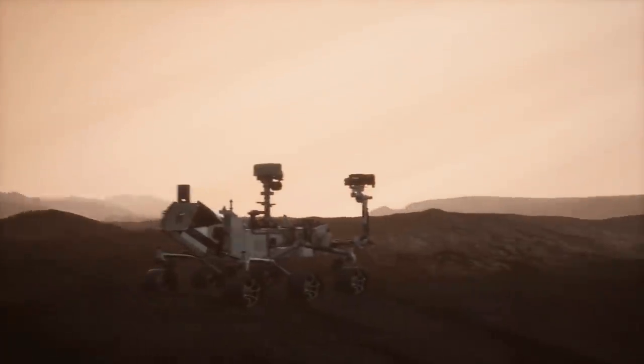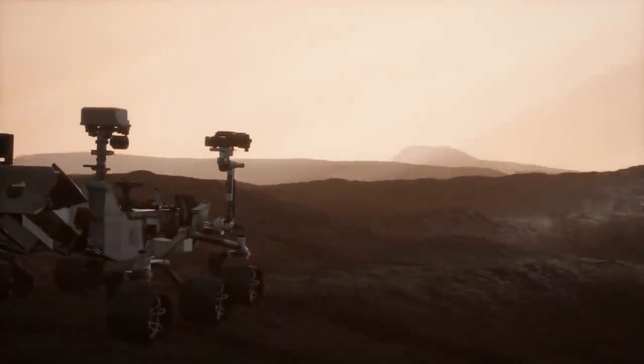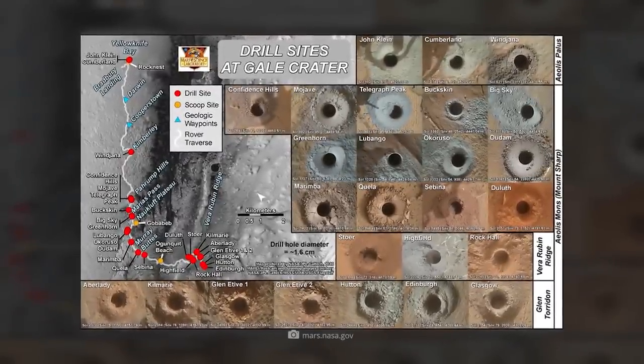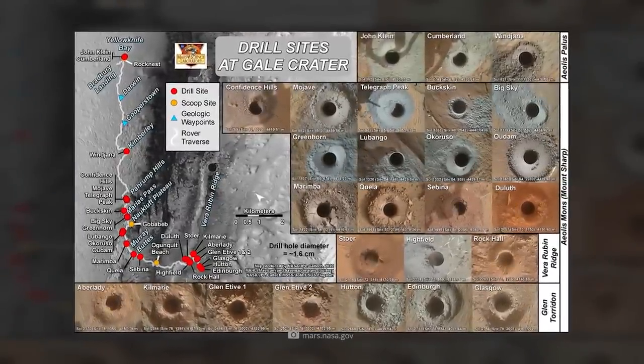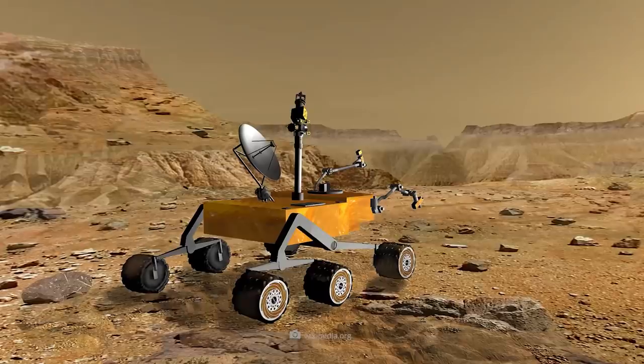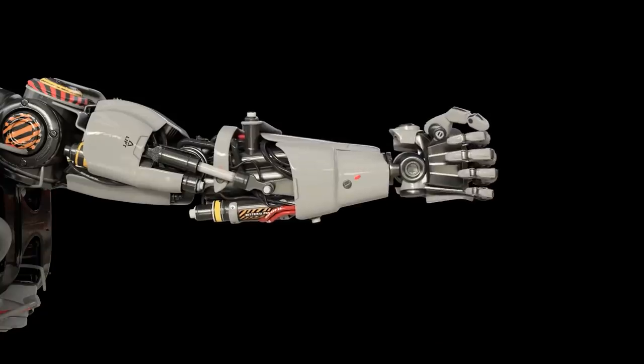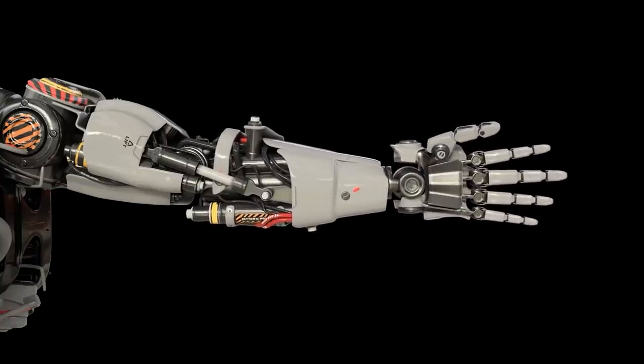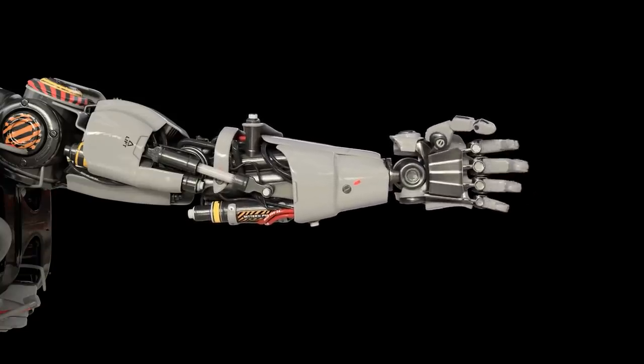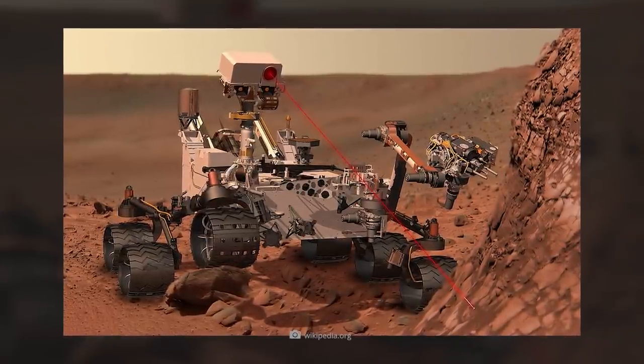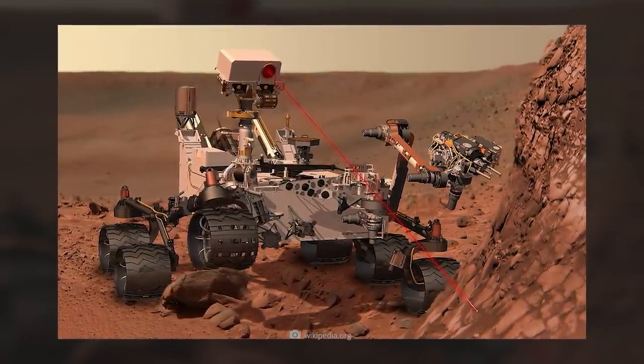In order to obtain corresponding samples from the soil, Curiosity repeatedly drills holes in the ground. The images of the now 26 boreholes give us an authentic impression of how industrious the largely autonomous rover is during its mission. Curiosity was equipped by its creators with a special robotic arm about six feet long. The mechanical limb has three joints, allowing the rover to enjoy pronounced mobility.